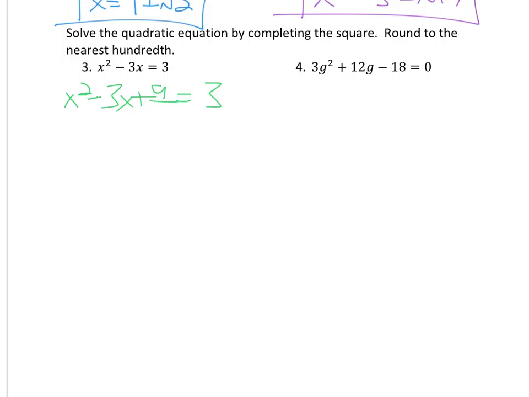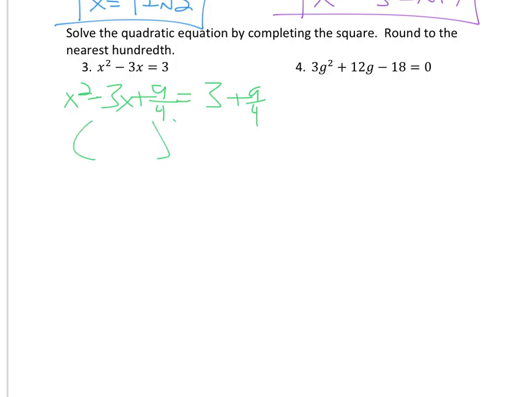Square the halves, square the 2 on the bottom, and we get 4. Just the same way. If you aren't familiar on how to do that, go back to number 4 on the last page because we already did this one. Okay, but if I add 9/4 to that side, I need to also add 9/4 to the other side. Crazy, I know.